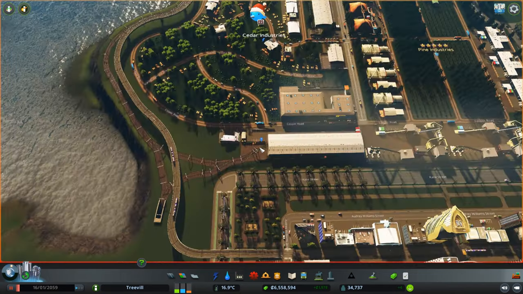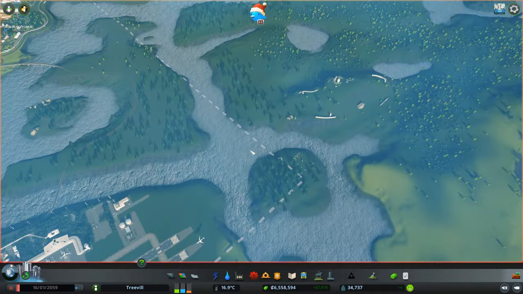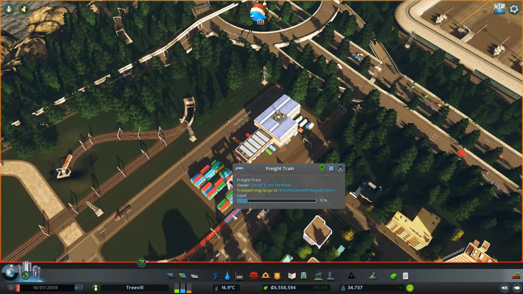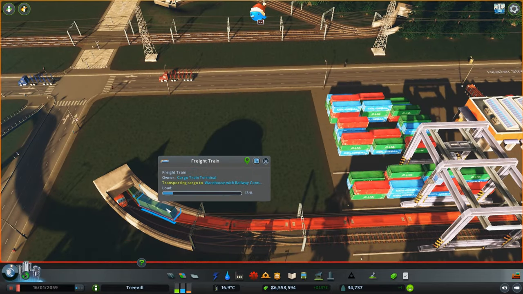Okay, so it goes to this warehouse. What's in this warehouse? Paper. I'm not sure why it's going. Oh wait, hold on a second. Does that actually transport goods there? We are, oh no, it's empty. No, it's not empty. What is it carrying?